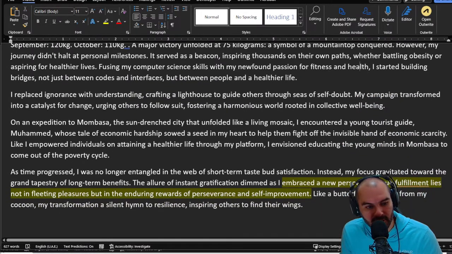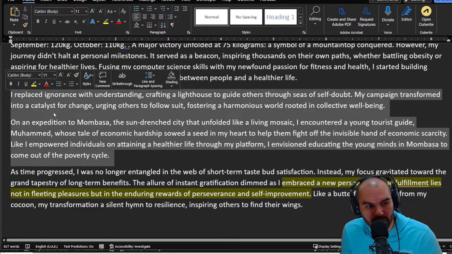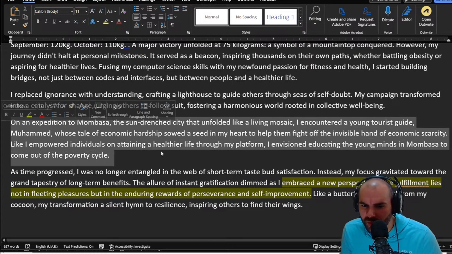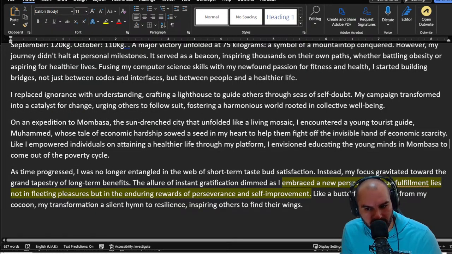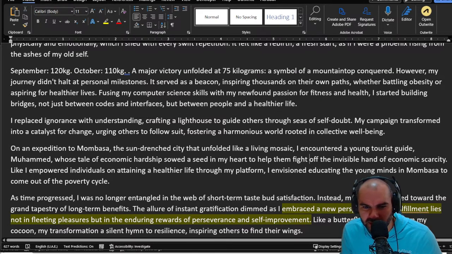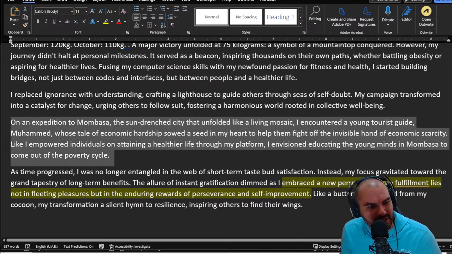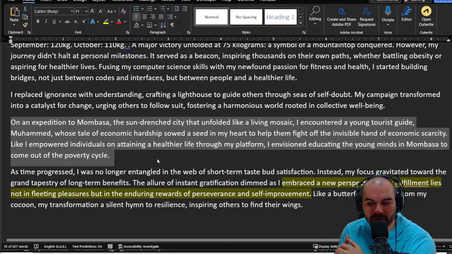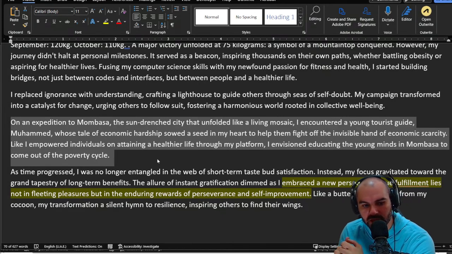And then I think this part here, where you talk about encouraging others and helping other people, right? It does feel a little disconnected when you talk about somebody who is just having economic issues. It disconnects from your main idea of being an inspiration, especially with the health and fitness aspect. Like this part gets a little distinct. It feels a little disconnected. So that might be something that you could do differently. But I think that you have a cool idea for an essay, and I think that you have good experiences in here to build on.